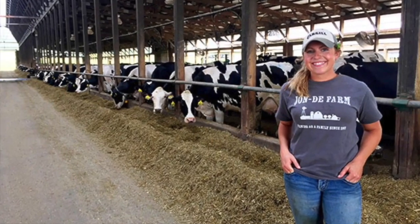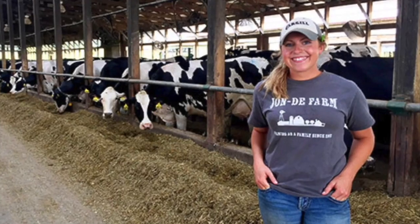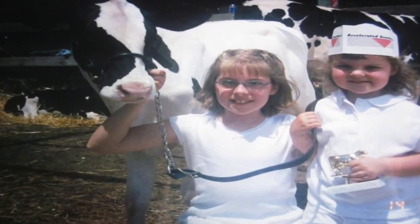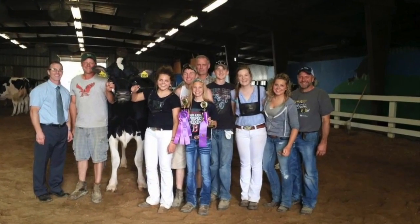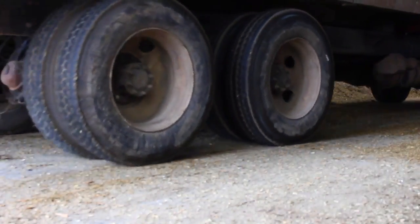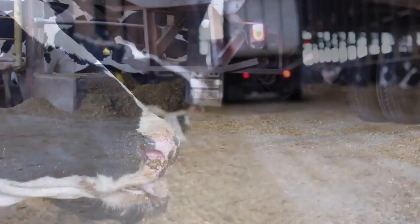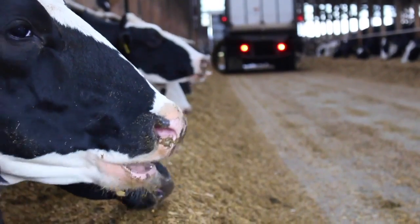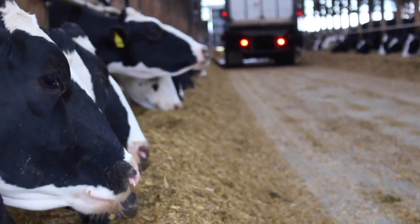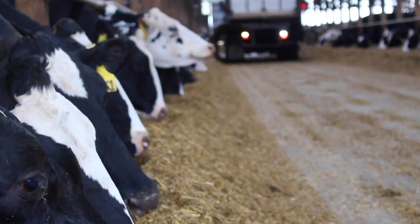Dairy farming on 1,200 acres with her family was always the goal for Michaela, Todd's daughter. All of Todd's children grew up showing dairy cattle, working on the farm, and learning about the opportunities in the agricultural industry. Sticking to their roots, the Dornings own solely Holsteins on their farm. But today, John D. milks more than 25 cows. They milk 1,500 cows. Dornings always strive to have the happiest and healthiest cows in order to create a quality product while working with nutritionists, veterinarians, and genetic consultants.